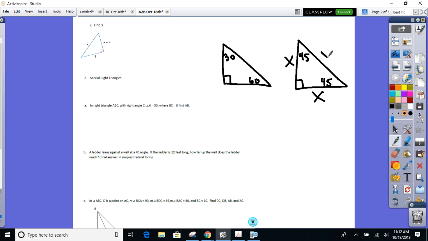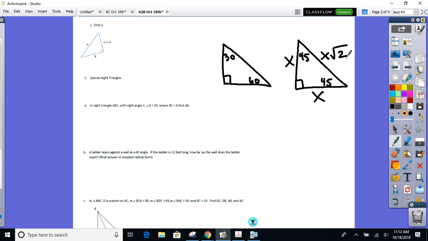That'll be x times, anybody? Going to go dig deep here. Square root of. That's coming up in the next one. 2. Okay? So you could have 6, 6, 6 radical 2. 10, 10, 10 radical 2. Right? Whatever the side is across from the 45, you multiply it by radical 2.